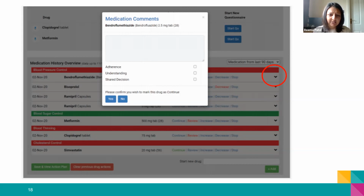As I said earlier, this is just an example of a template that you could use. There are loads of templates you could use, you just pick one that works for you. But really, the SMR Live tool is what we want you to use in practice to identify your patients more than anything else.